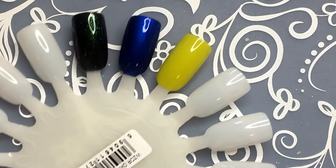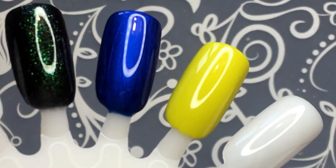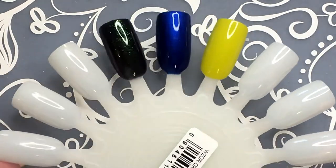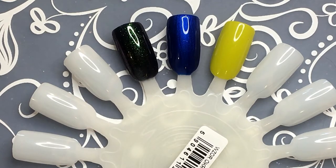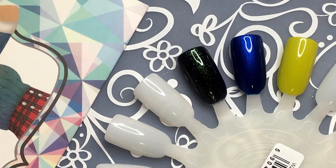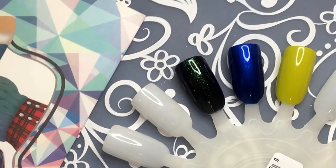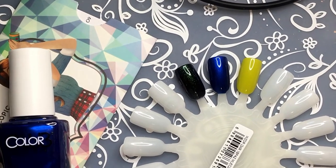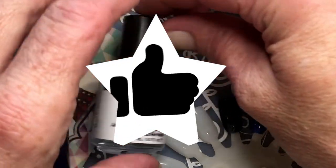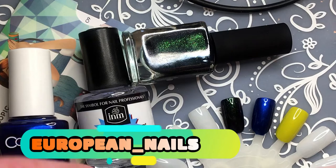I'm not going to make two coats for the Cirque because I like it like this. And you see it very clearly. So, this was my small haul. And now I'm going to start with my nail art. I'm not going to use anything you've seen here. I have some other new stuff from last month's haul that I'm going to use. I hope you like my small mini haul.